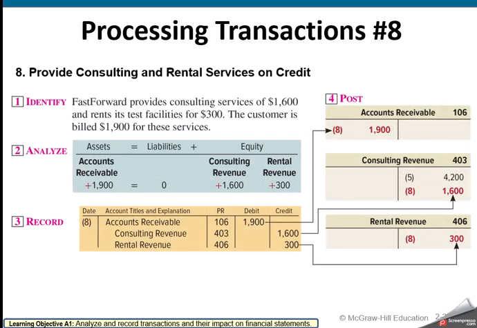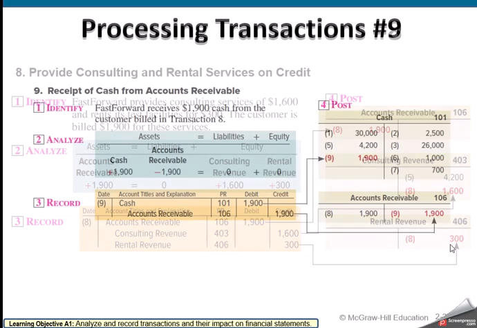We provide consulting revenue and rental revenue. So in this case, because you can have this, there can be multiple line items in a journal entry. So we're going to bill out this customer, so it goes into accounts receivable for $1,900, and then we credit our revenue because revenue is regularly a credit balance. It increases our equity, and so this is how we record it. And then we credit rental revenue. Again, same thing. Revenue is a credit balance, so to record it, we put it in as a credit, and then we trace those into the ledger accounts.